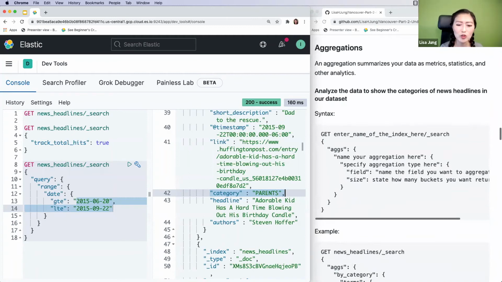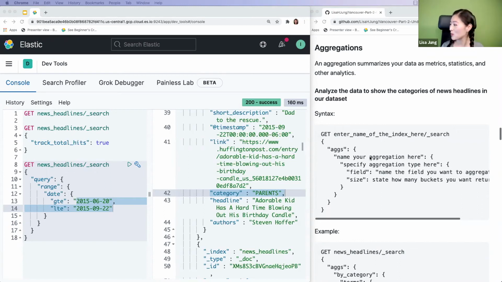So remember, there are two main ways to search in Elasticsearch. These are queries and aggregations. And queries are used to retrieve documents that meet a certain criteria. But in this case, we're not interested in grabbing documents. What we want to know is the type of news categories that exist in our data set. So to get this information, we need to analyze the data and get the summary of categories that exist in our data. And this type of search is known as aggregations. So this time we'll send an aggregations request.